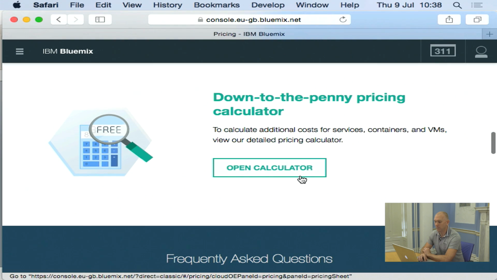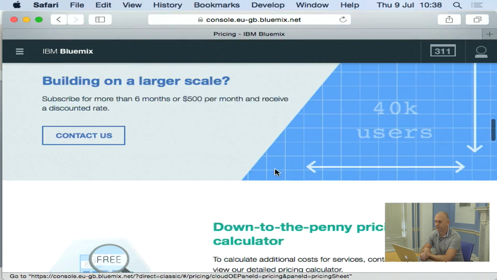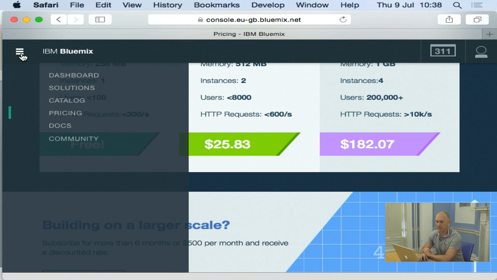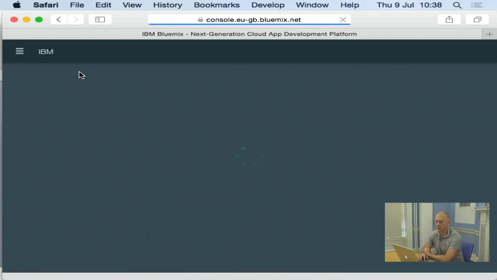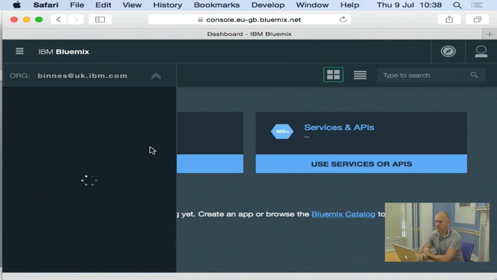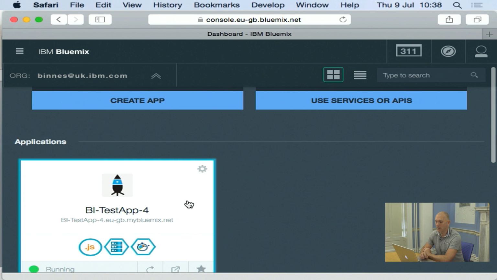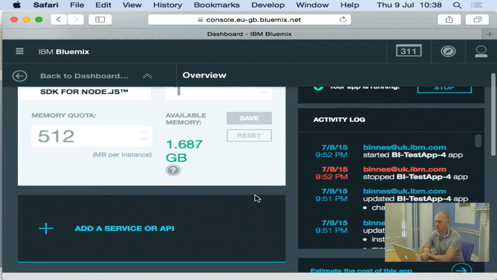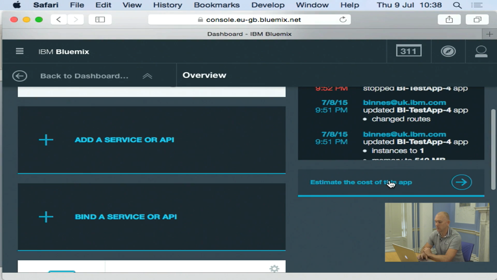And then we also have this calculator to allow you to work out exactly what's going on. The other way of doing this is if I come back into the dashboard and go back into that application, I can actually use the same calculations to say, what's this application going to cost?